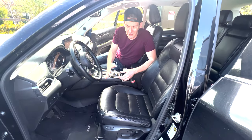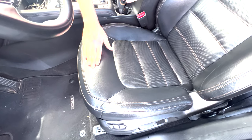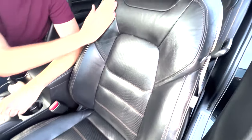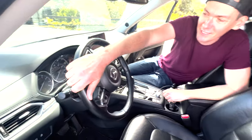Here's the end result. My driver's seat was obviously the worst one — I'm in and out of my car like ten-plus times a day, and there was this kind of stress fracture here. It cleaned it up pretty good. Back here it looks really good. It's not overly shiny, which I like. A lot of these products will get super shiny — you can basically see a reflection in them and then you'll slide right off. And it's not that slippery either.